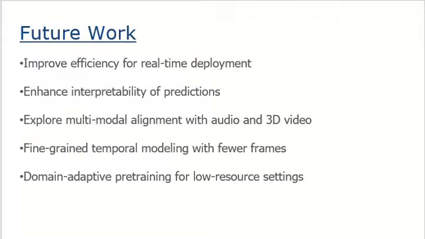Looking ahead, there's a lot of exciting directions where this work can evolve. First, we would love to see lighter, more efficient versions of Video Prism that can run in real time or on edge devices. Making the model more explainable is another key area. Users should be able to understand why a prediction was made, especially in sensitive domains like healthcare or law.